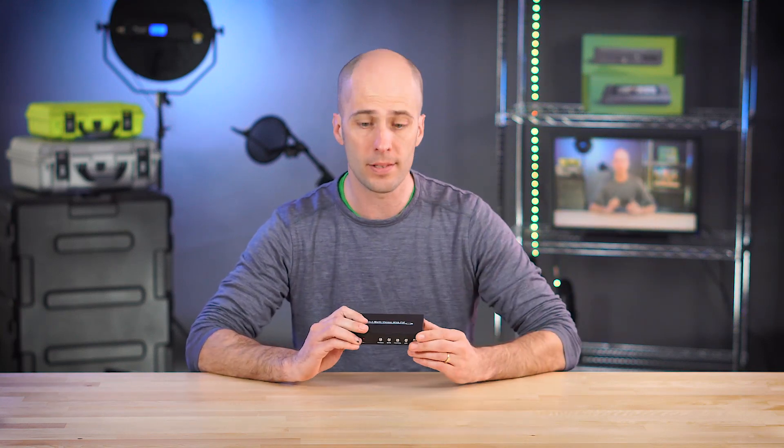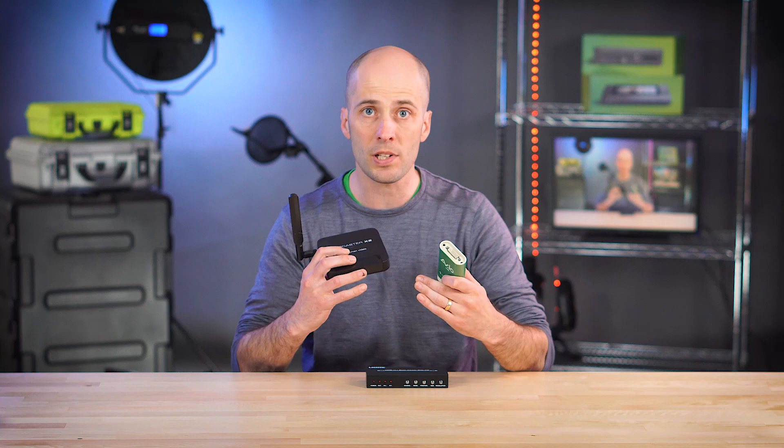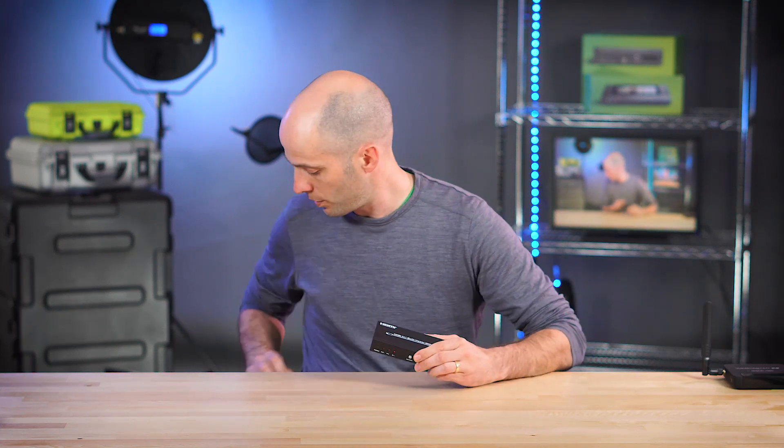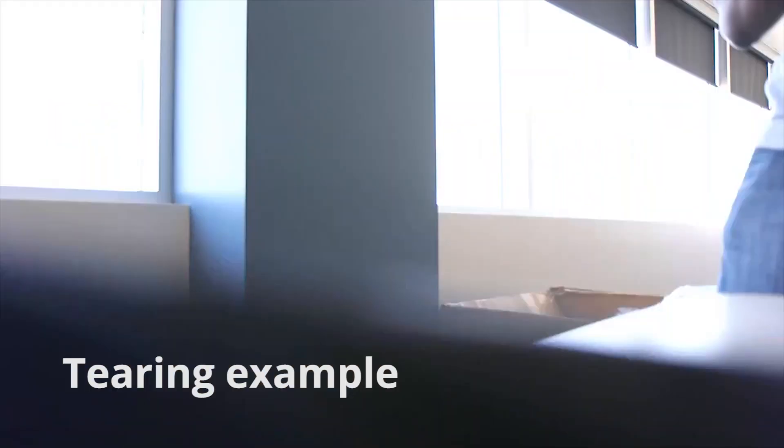This is interesting to us because it is a clean, seamless switcher. If you want to do a multi-camera live streaming setup — you have something like a capture card or an encoding device and you want to bring two cameras into that and do some basic switching — there aren't many products on the market that are really cost effective. This Revisun one is one of the first we found that is affordable but also does completely seamless switching. We have a lot of other switchers that don't work well because they do tearing, so every time you push a button you see artifacting and it literally looks like your image is being torn apart — not ideal for any circumstance.